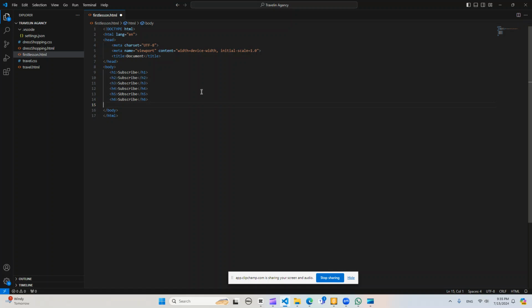But for a paragraph, we have a tag and it's the P. So we don't need H7 or more than H6. So I teach you P too. Let's write the P. Yeah, P is like this.